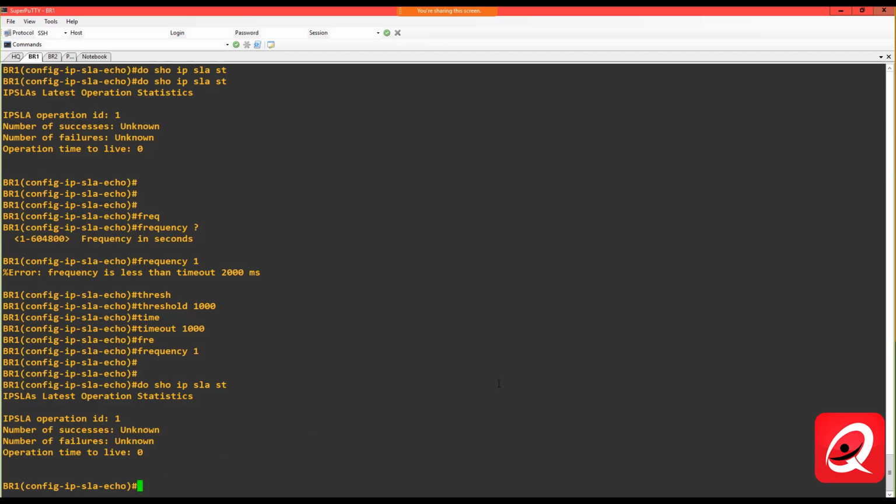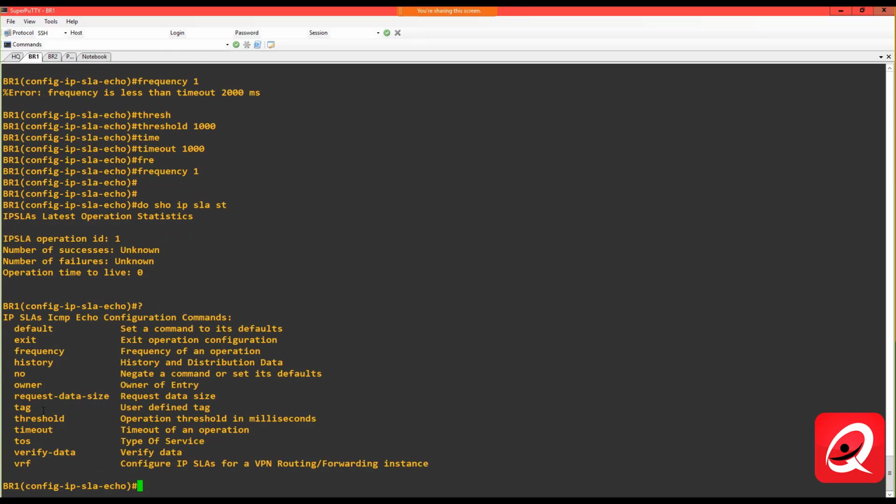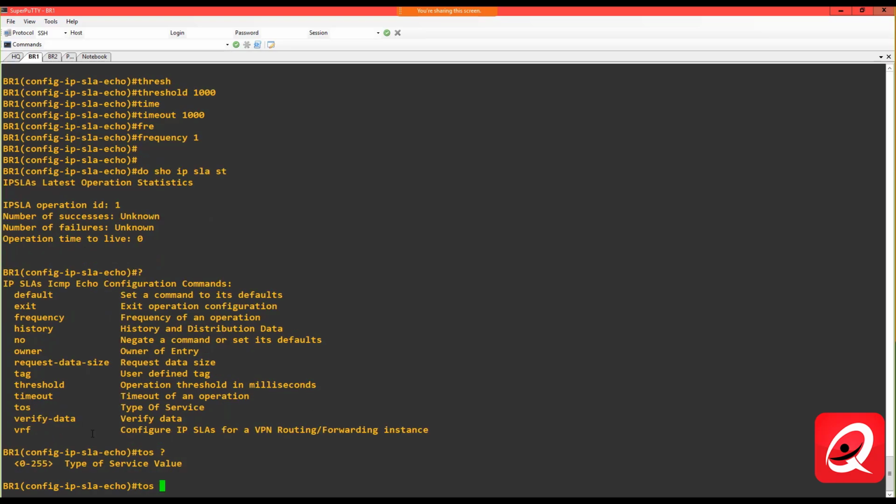There are other things that you can do within the probe itself. We can tag a route. We can set ToS values. So for example, I can set the ToS value of the ICMP packets. Why would I want to set the ToS value? Well, maybe the packets are going to be treated differently based on the fact that they have a different priority, right?